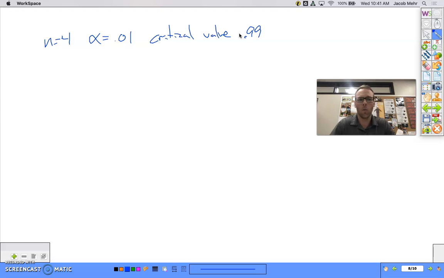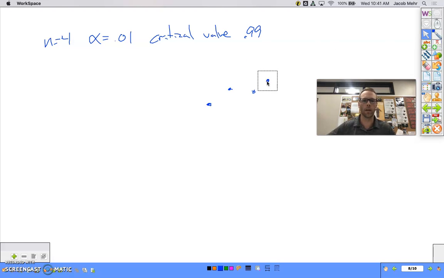Okay, why is that? Well, if we only have 4 points, could we randomly fall pretty close to the line? Well, what happens if this 1 point here was there? Does that totally change what looks like the trend from upward to downward? Right? So what you're basically saying is with 4 data points, you have to have a perfect line to say that there's significant correlation in the population. The sample size is just so small.